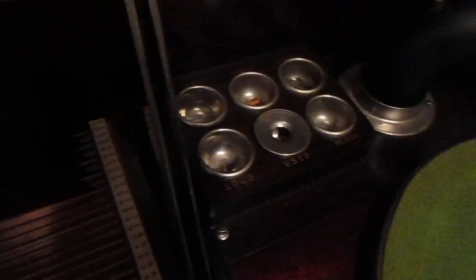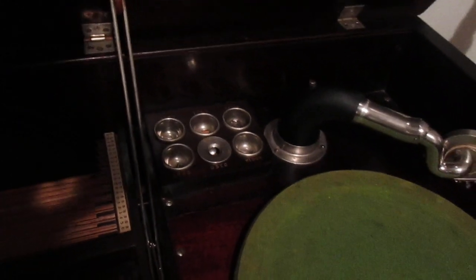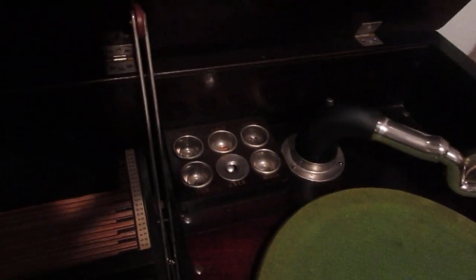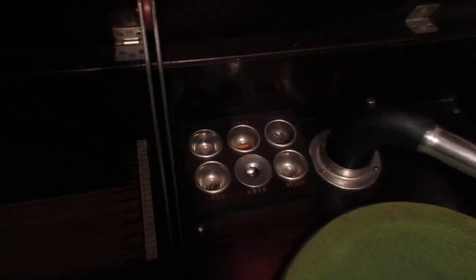Sorry for this light here, but you have six needle cups, all of which are labeled loud, used, medium, soft, fiber, and extra. I'm assuming extra could be extra loud or extra needles that are just random and assorted. But that's probably why they've omitted anything else, just saying extra.